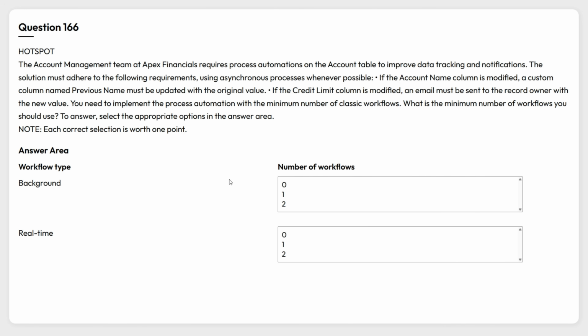If the credit limit column is modified, an email must be sent to the record owner with the new value. You need to implement the process automation with the minimum number of classic workflows. What is the minimum number of workflows you should use? The first question is background. The correct answer is 1. The second question is real time. The correct answer is 0.